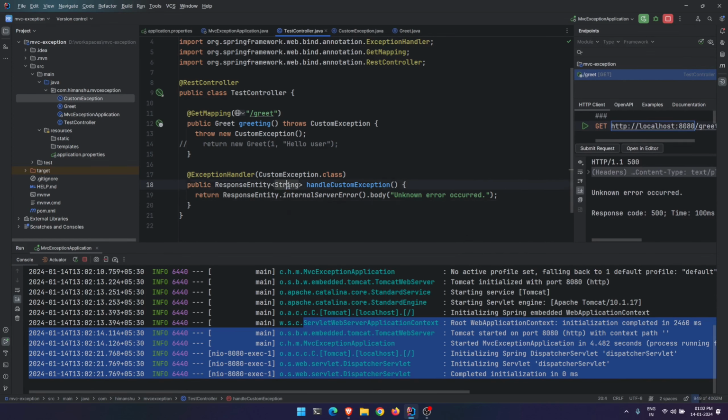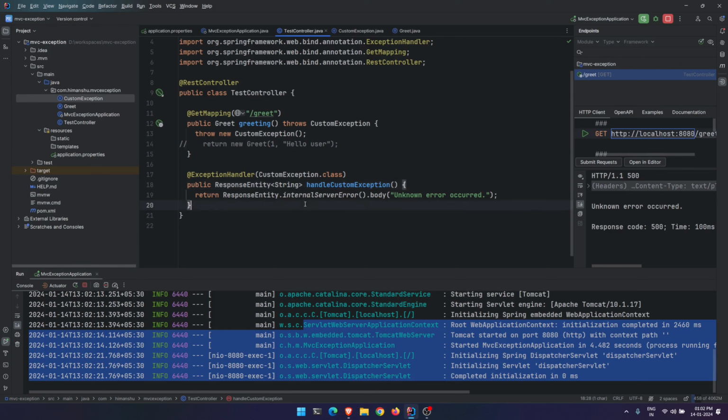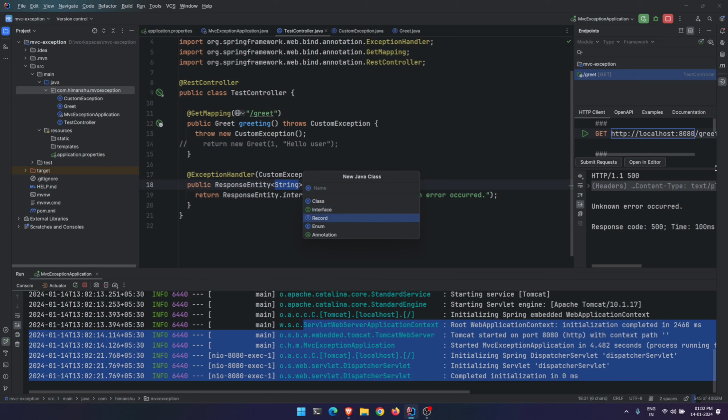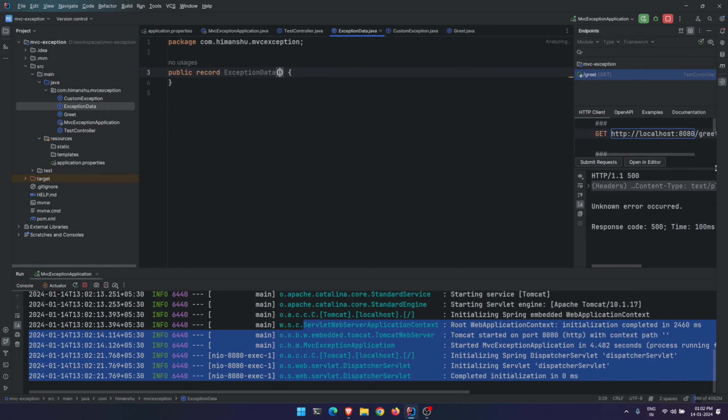One more thing we can do is, instead of just returning a string, we can create another record. Let's say record ExceptionData, with errorCode and errorMessage.